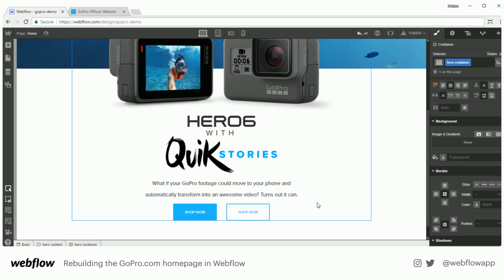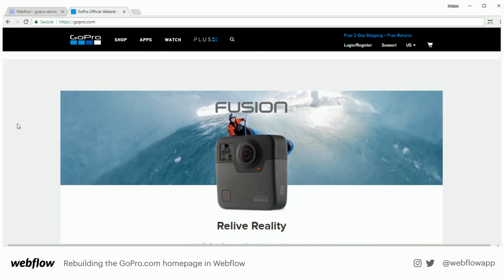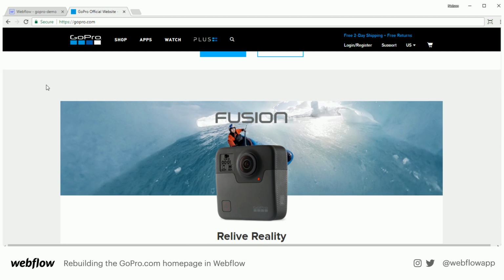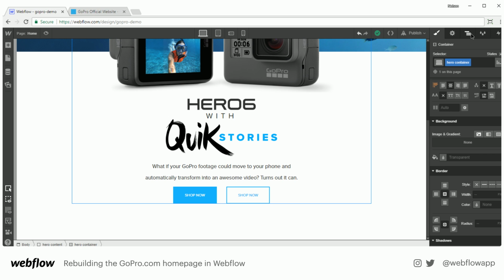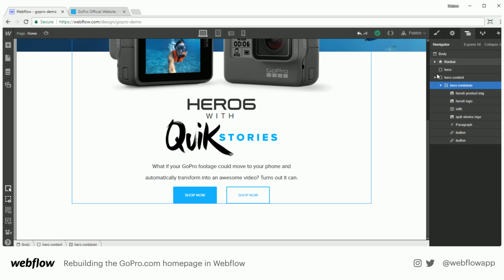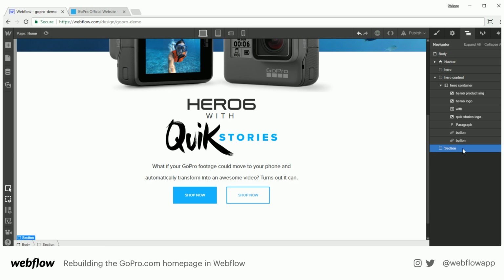All right, let's see here. All right. Moving on. Since this is done, we can move on to the next section, which is Fusion. And this one has a slightly different color. It's like a gray or off-white kind of a deal. So let's go ahead and do that. Those two are done. Let's go ahead and collapse it. Bring in a new section.